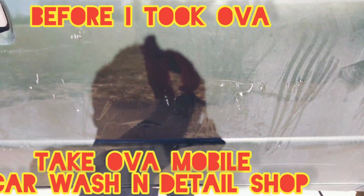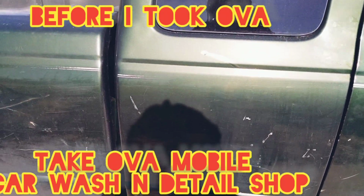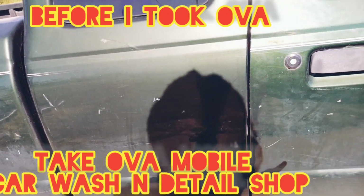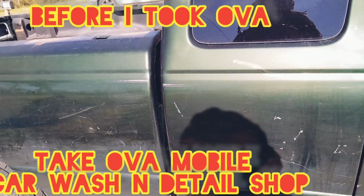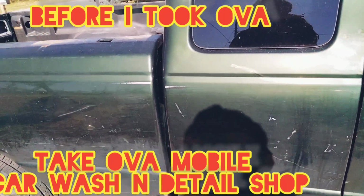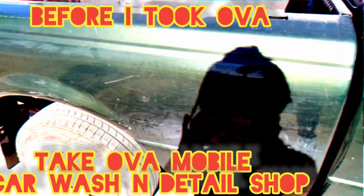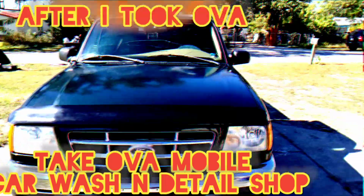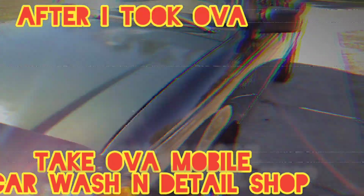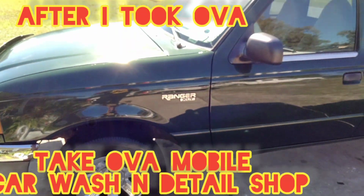So y'all see all these little things going on with the paint. These little imperfections. Now, a lot of these things are just things that are sitting on top of the paint that I'll be able to clear off of the paint. Some of this other stuff would be stuff that I might have to fill in, if I go that far with it. Like little rust spots, things like that. That's nothing but like a touch-up pen. Yeah, so as y'all see it, the paint came back like I said. Y'all see that?